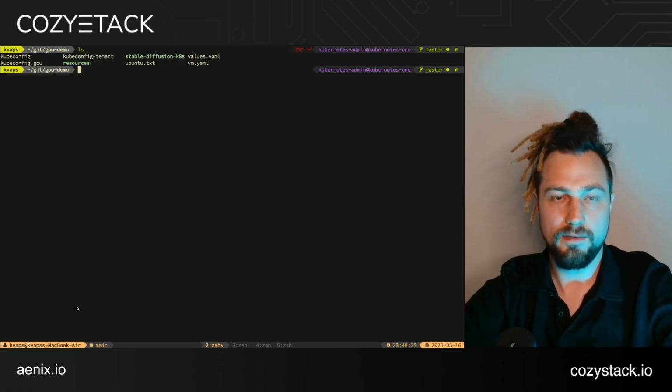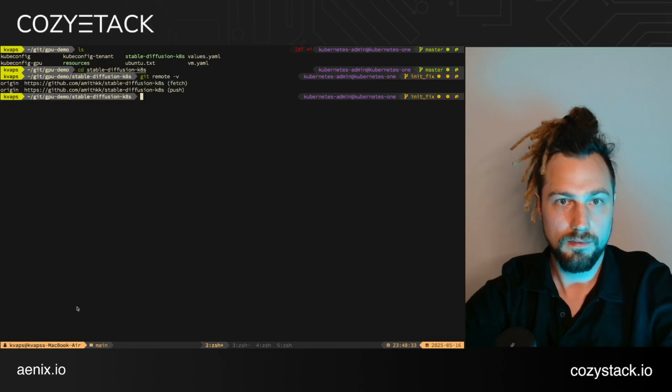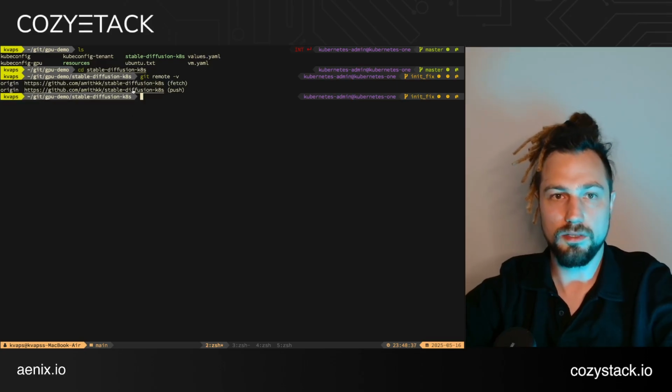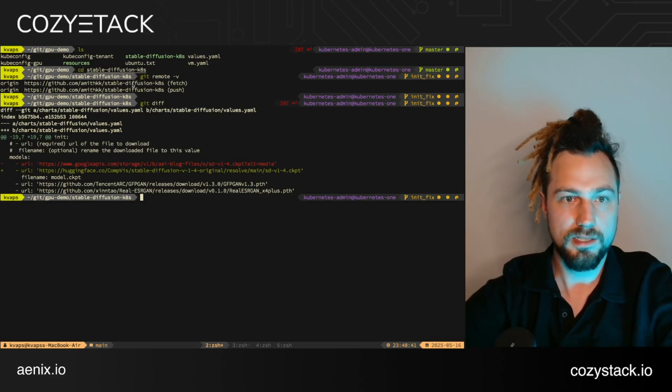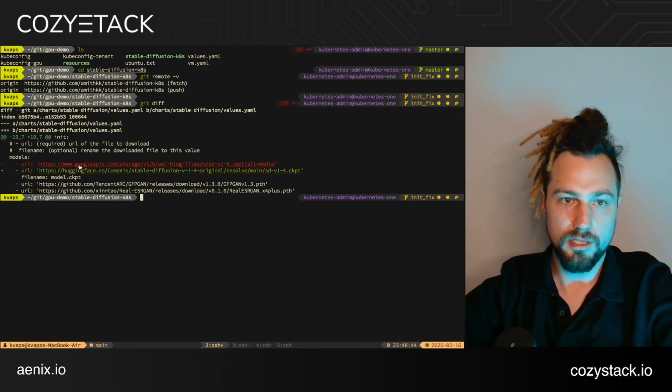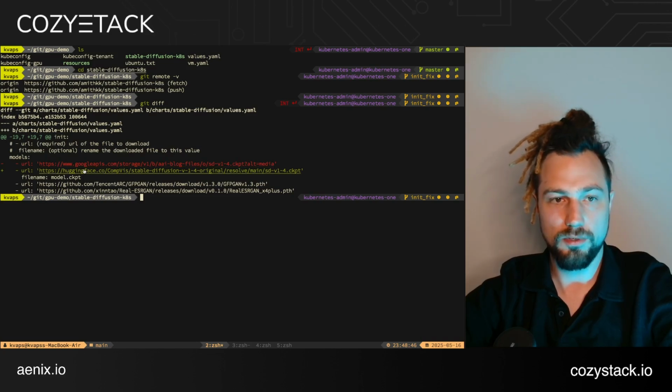To demonstrate the work of GPU operator inside of the tenant Kubernetes cluster, I'm going to use a stable diffusion chart, which I downloaded from this repository. It is slightly updated, so I was forced to change the model address because the old one is not accessible anymore.